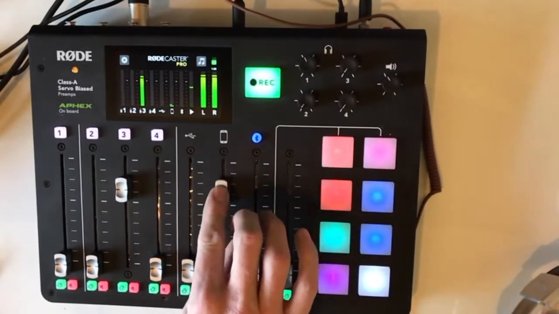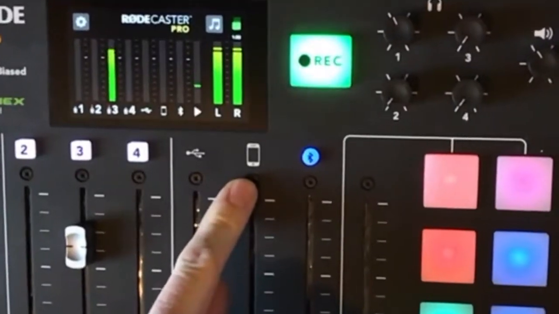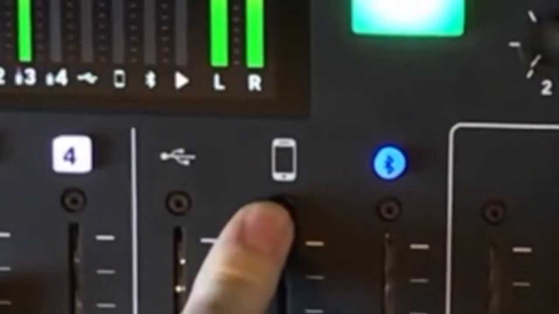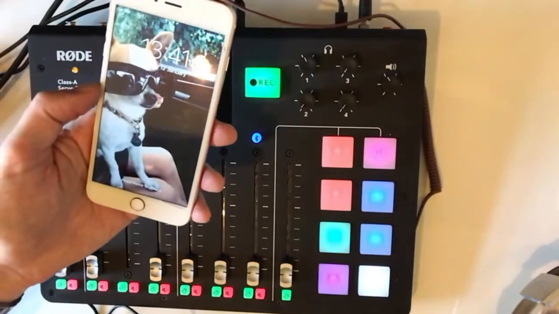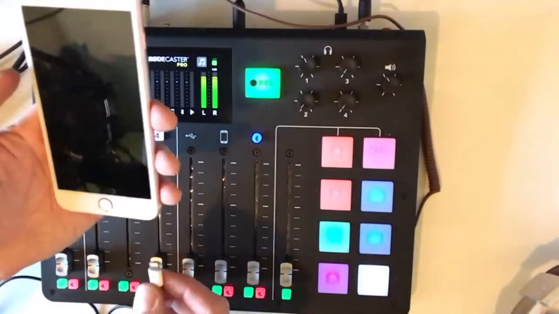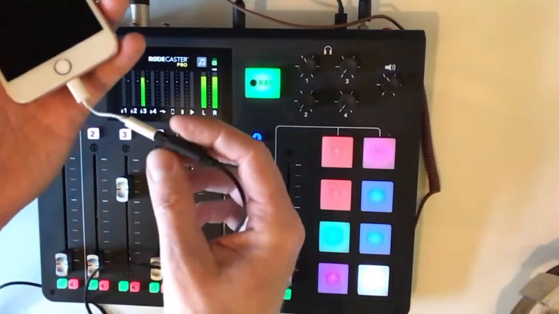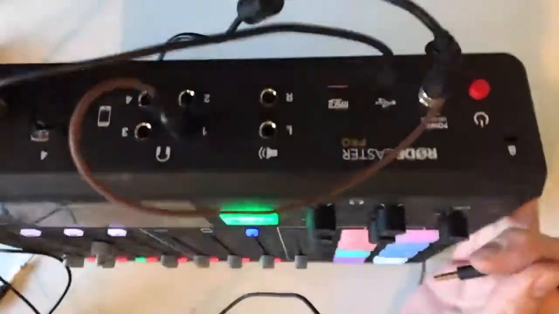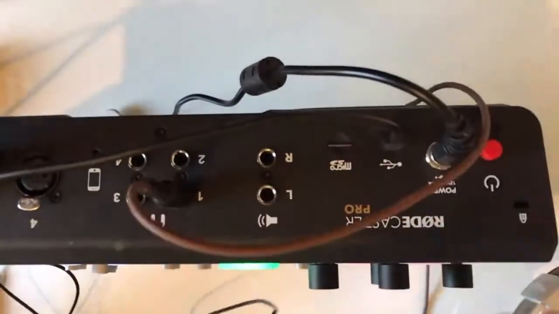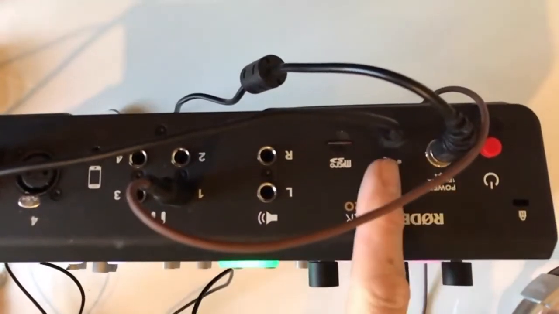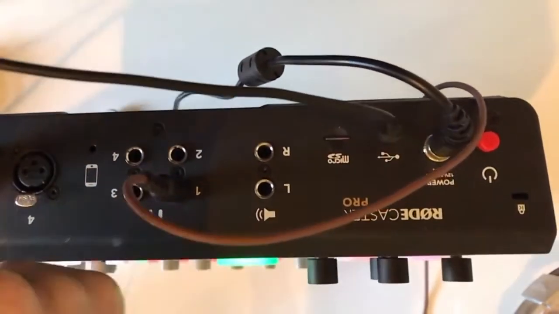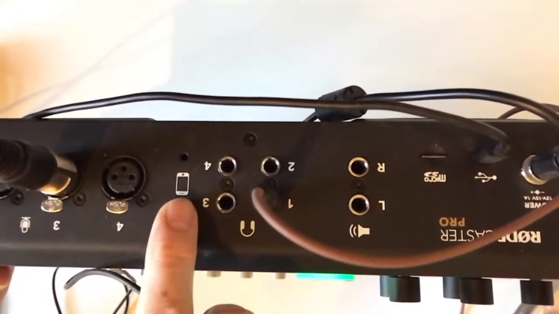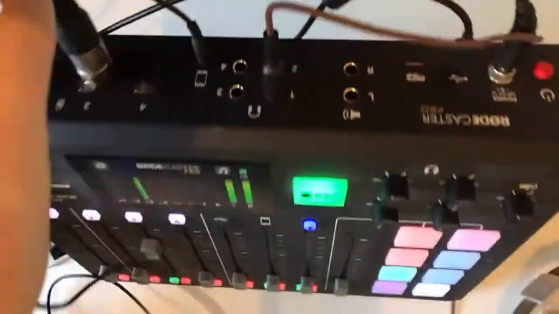And can you see here that this is the one for the mobile phone? So this is where you're going to be connecting Clubhouse into the Rodecaster Pro. Let's remind ourselves how we do that. So you grab your phone, you may have a picture of your Chihuahua dog on there, who knows. And what you would do is connect that converter in, connect that up to the cable that Rodecaster give you. The other end, let me just tip that up. Can you see in here? So I've got headphones in here at the moment. This is the power. This is the connection to the computer. And over here, you can see that is the microphone that I'm using. But there is a symbol for the mobile phone, and you would just connect it underneath, plug that in.